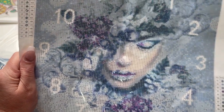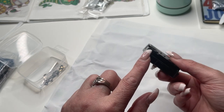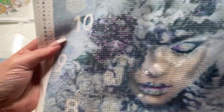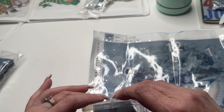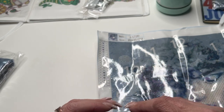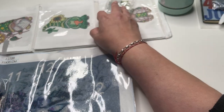So this could be a really interesting project because I had thought maybe to mount this on a canvas, but then you have to allow for this space. I'm not going to just put this on the wall like that. I am going to see this one through at some point, for sure, and come back and show you all the things and how it's done. Let's put that in like that. Yep, beautiful. How's that for a different selection of items from DP Clubs?